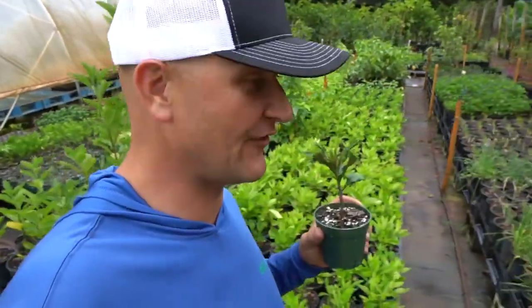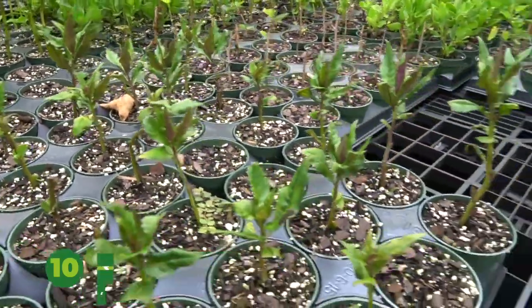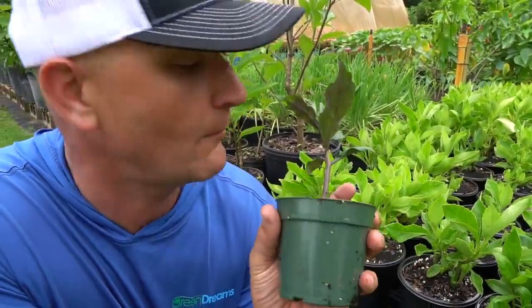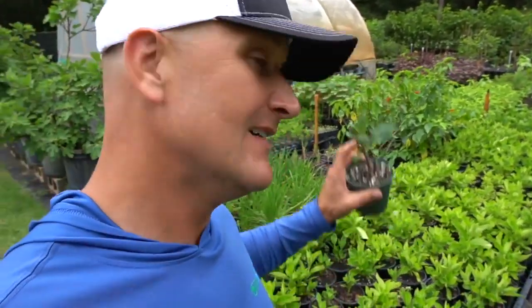Last but not least, the must-have perennial for a sustainable garden in Florida or any subtropical climate is Okinawan spinach. This is one we've been propagating hard the last few weeks — the squirrels like it, which makes it harder to keep going in the beds, but I really like the flavor. It's nice to eat raw, cooked, or in a dish. It's very similar to longevity spinach, which is right here behind me, but longevity spinach is a little stronger — more like a medicine — and the squirrels don't like it as much, so it grows better here. We plant both for clients all the time. The Okinawan is a little prettier with purplish red on the underside of the leaves. It's hit or miss which one does better on your site, so I'd call both a tie for number ten — but the Okinawan tastes a little better.